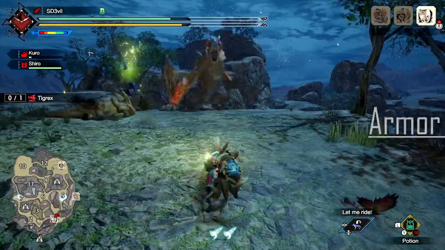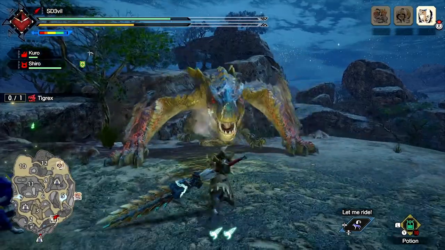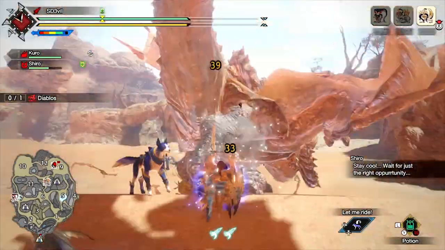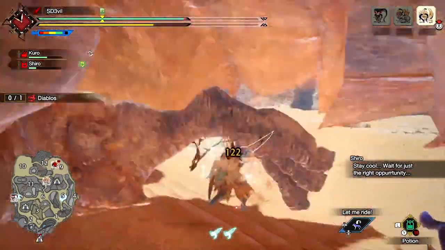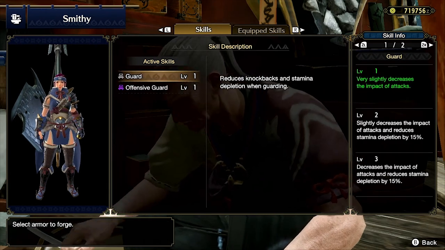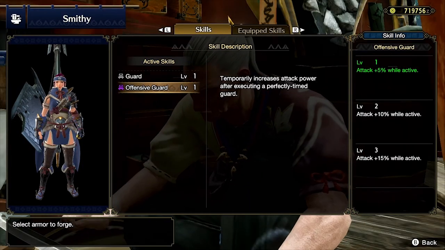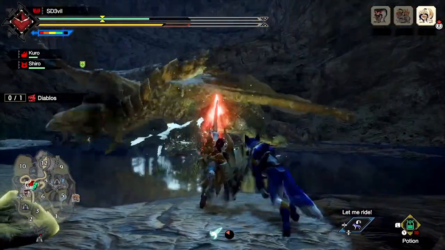Finally, we have the skills that I would recommend to use along with this weapon. Again, for those that have not seen my previous tutorial, I will only be looking at skills that affect the weapon, meaning that I won't be mentioning any skills that would increase your attack, like attack boost. For sure, you need to have any guard skills, so guard, offensive guard, and guard up. Mostly guard though. Having guard to the highest level will allow you to block the majority of attacks without getting pushed back too much. The offensive guard skill is pretty much explained.